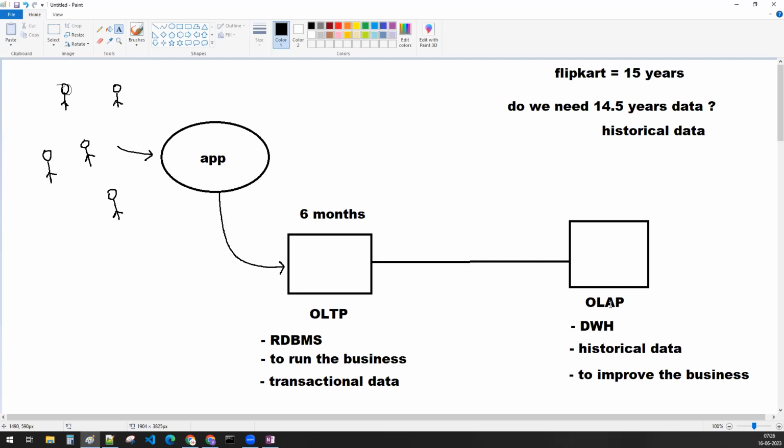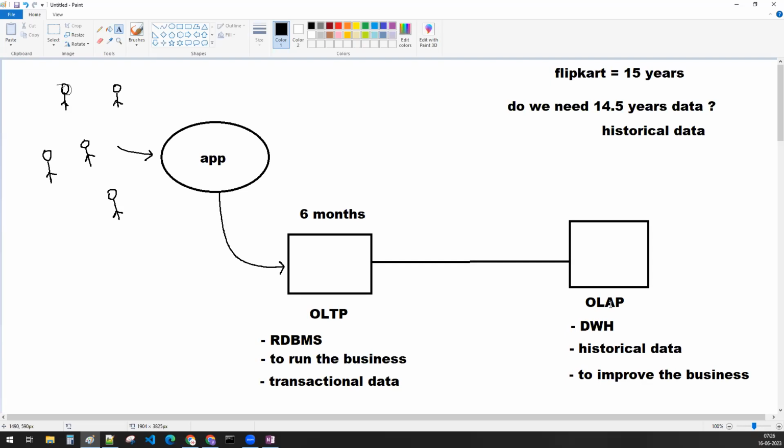So the main intention of the OLTP is to run the business, because if your application is not supported by the OLTP backend RDBMS, your application does not survive. If your application does not survive, your users do not use your application, right? So if you open an application and you don't get the data, you are trying for a clothing product, and you don't get the search results in the next 1 or 2 seconds, you don't use that application. If there is a lot of delay, you don't use such an application.